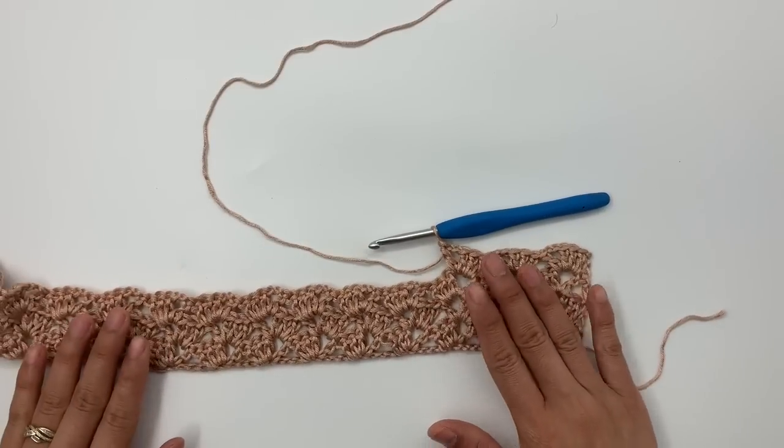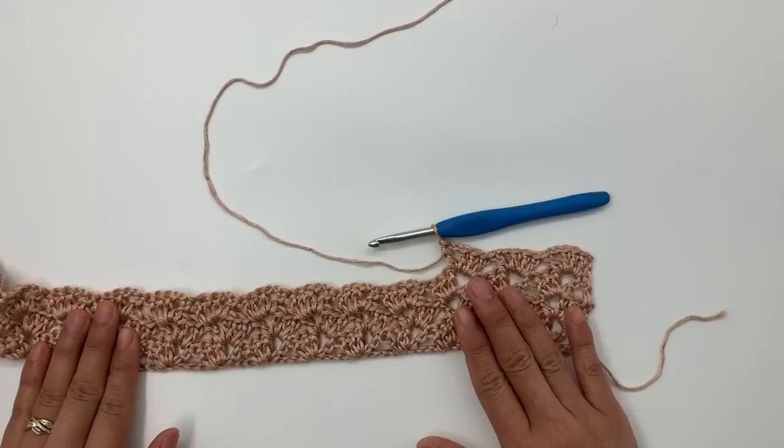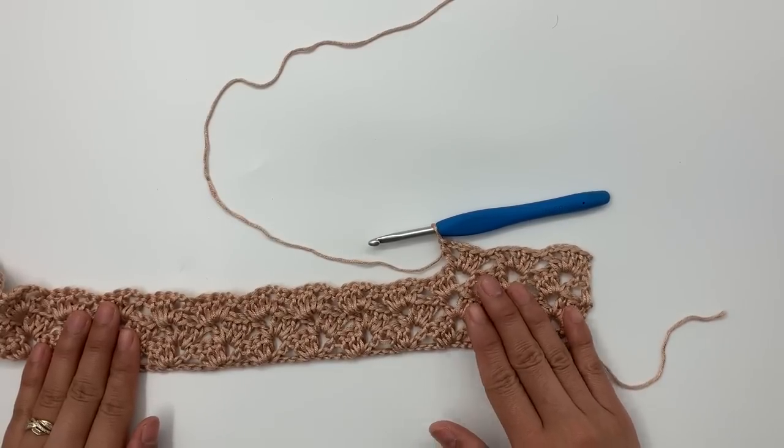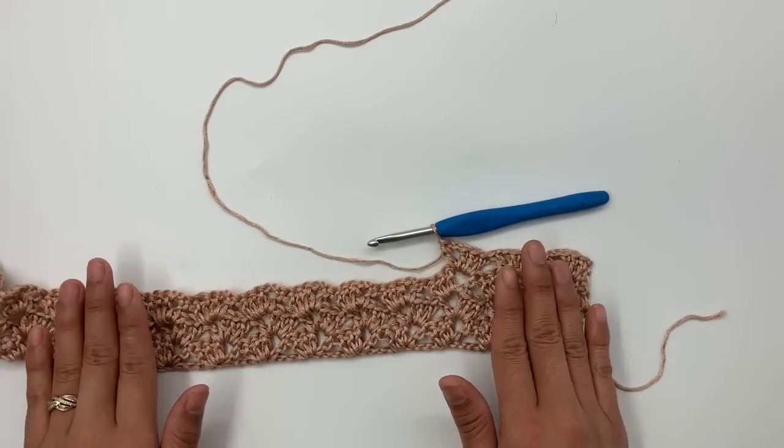For me, I'm gonna make 39 rows total. And I will be back when I'm at the end of row 39. If you cannot remember, rewind the video. Okay, good luck. Take your time. I will be back soon.